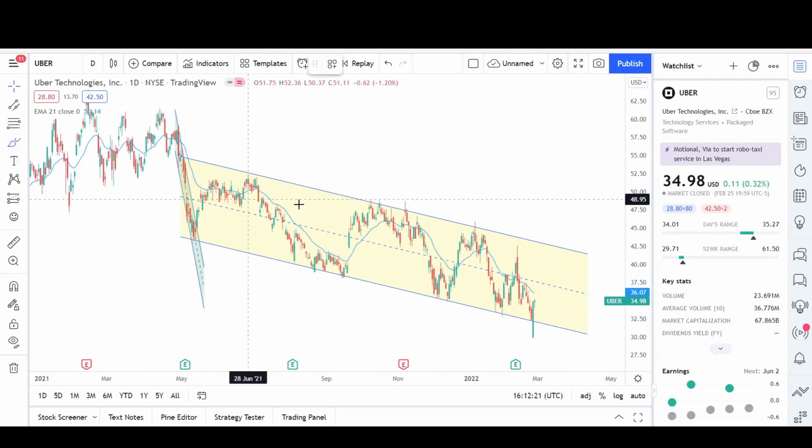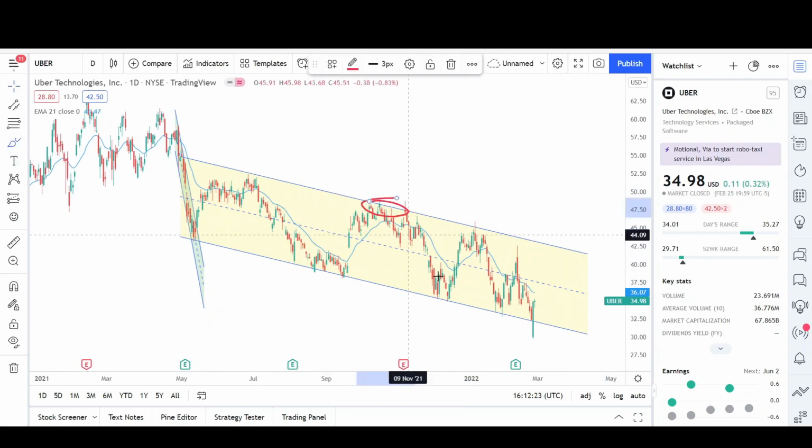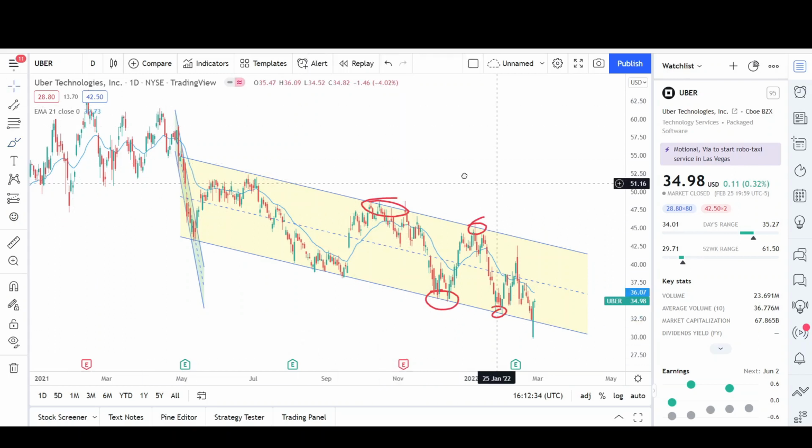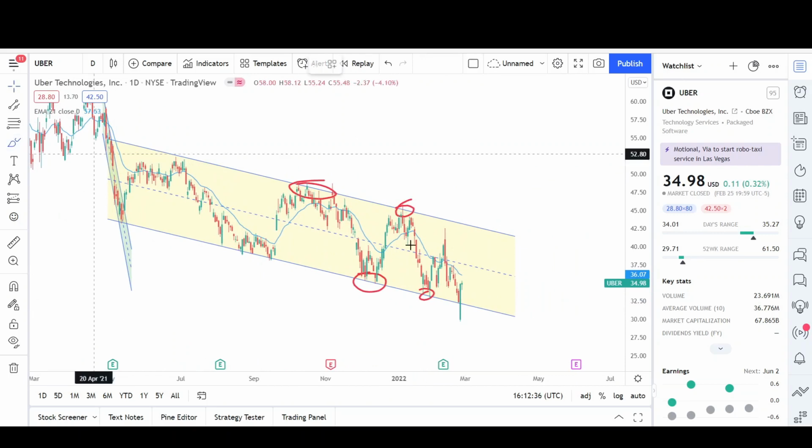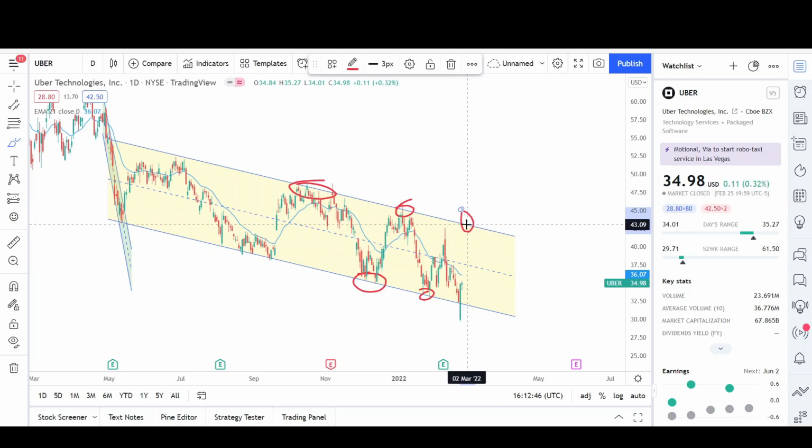You can see we got 3 touches up here, we got a lot of touches down here, and then we got a rejection here, we got a double rejection here. So this channel is the channel that Uber is respecting and all the other professional traders are looking at, because once they see prices come to the support, they either take the profits, and then you probably have people trying to pick the bottom and buy the bottom of this channel. Then you have the professional traders, when prices get back up here, they wait for a short setup to get in short with the trend. So that's just how people trade the markets.